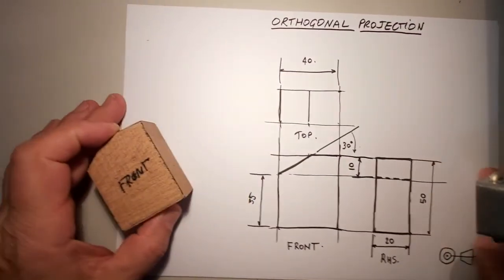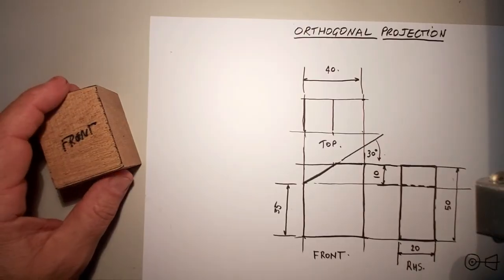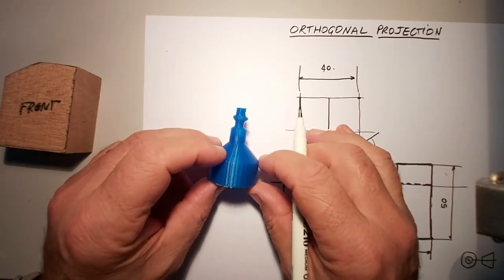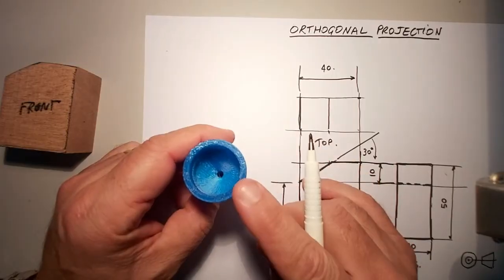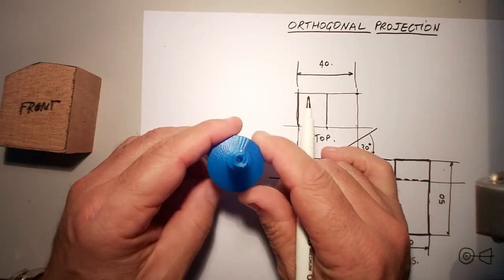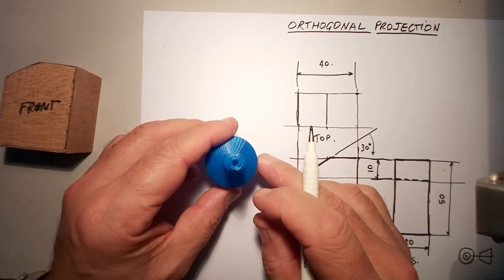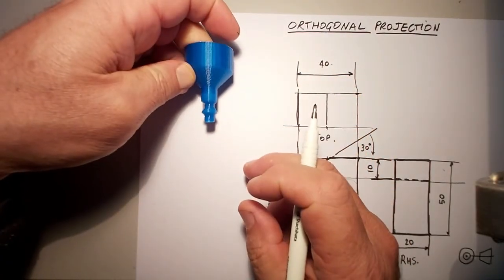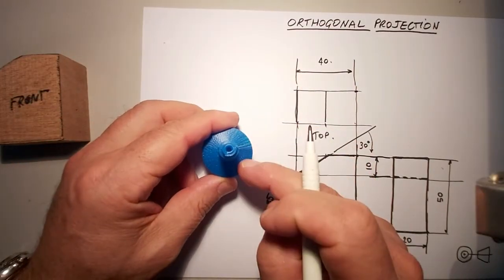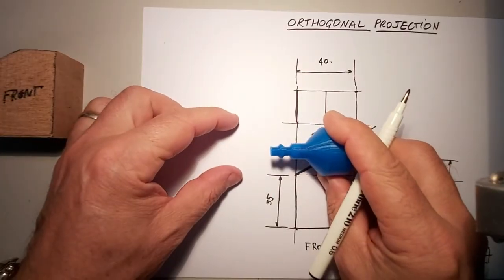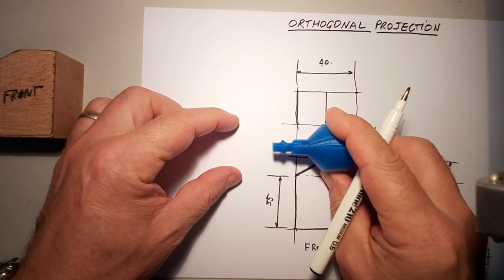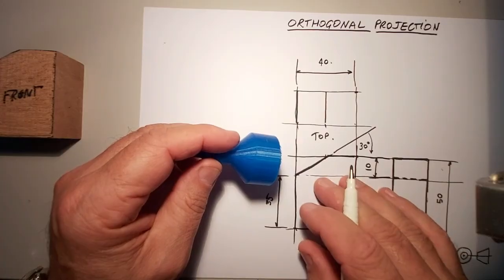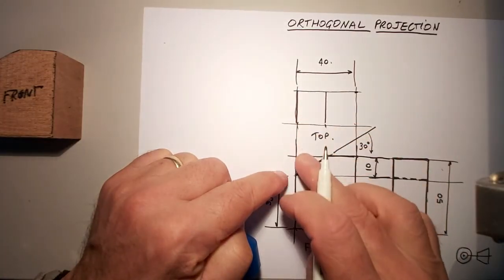Now, your job will be to take another object. Let's say we take something like this object over here, which we've done before. And create a third angle projection drawing of your object. Now, you can choose where the front view is. You can make this the front view if you wanted. Or you can make that the front view. Whatever view you make, if that's the front view, then the top view will be looking at it from on top, which means it'll look like that on top. And the right-hand side view, if you're looking at this as a front view, the right-hand side view, looking from this side, it's just going to line up with the front view. And it'll be like that. So you decide which way you want to. And that's the beautiful thing. You can choose how you want to project. And you can choose what face you want to make as your front view. But remember, you've got to go straight above for the top and the lines have to line up.